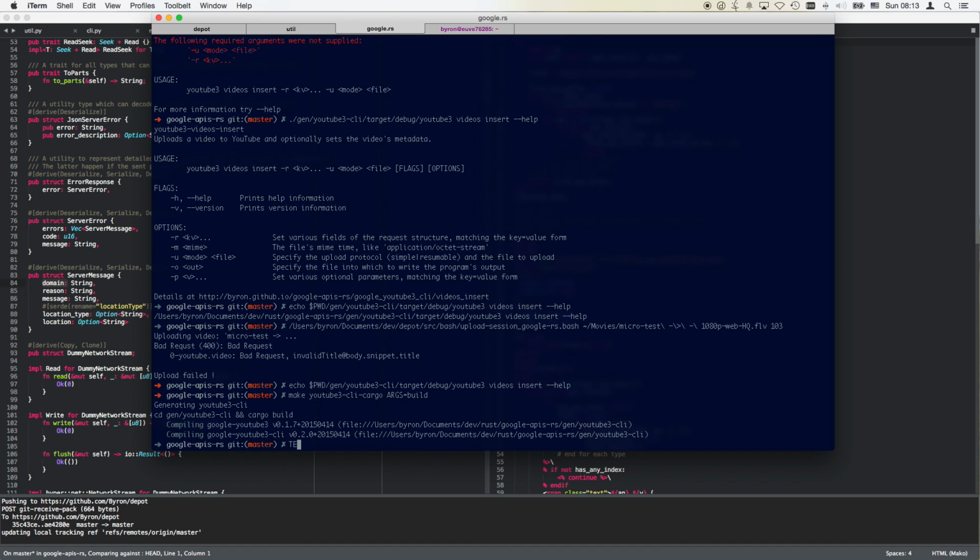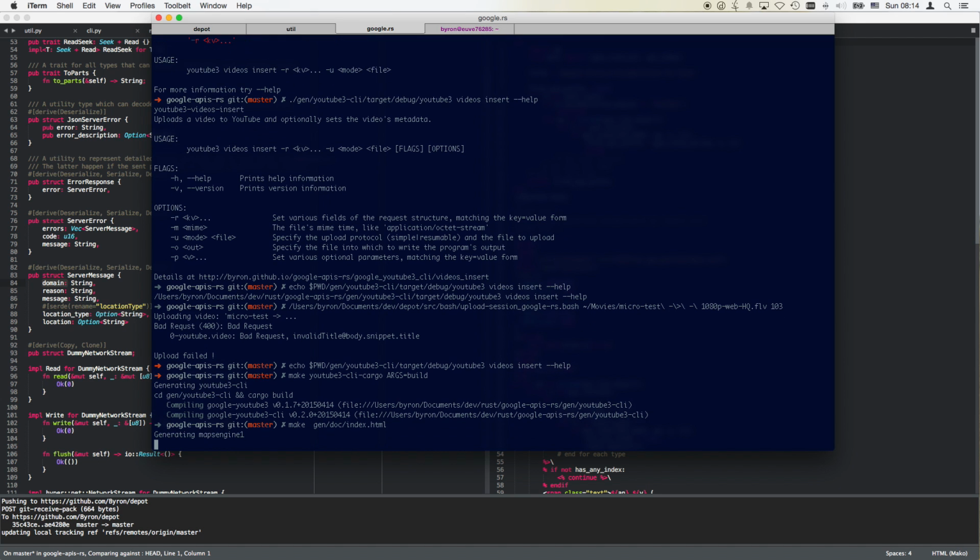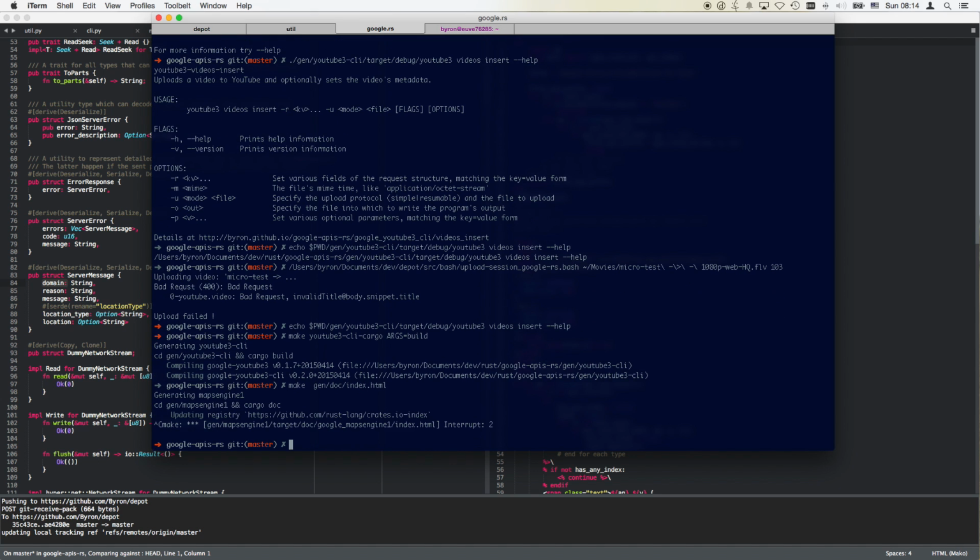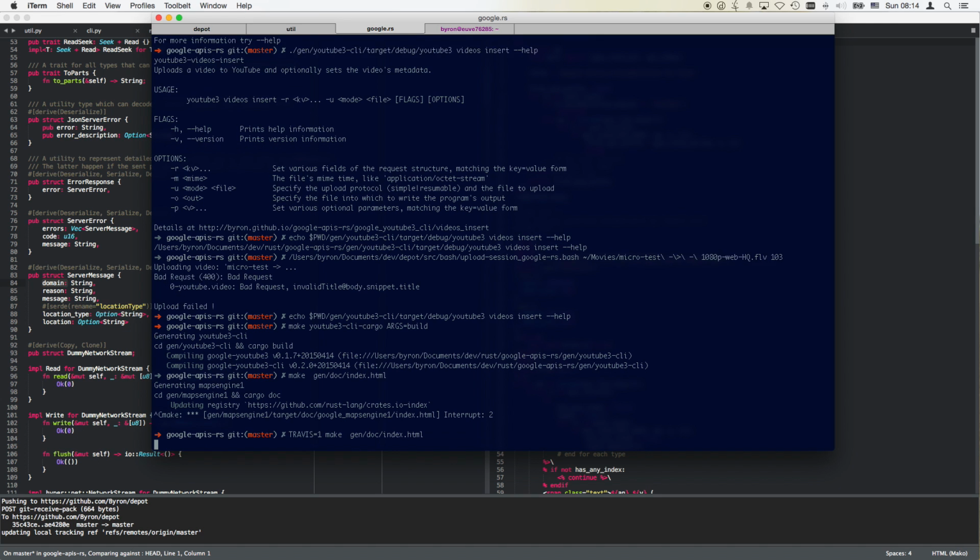I think if I do the index scan doc. Oh yeah, it's make there. I don't have auto completion. Scan.index.html. Then it will probably want to try to build everything. But if I set Travis to 1, then I will only get the special Travis subset of APIs to build, which is just YouTube.